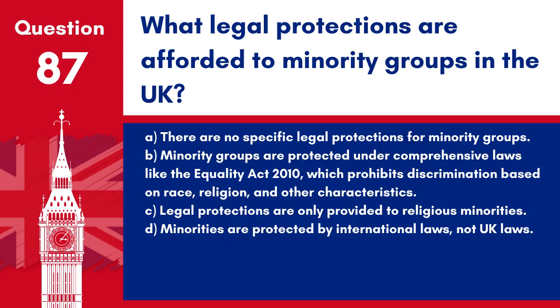A. There are no specific legal protections for minority groups. B. Minority groups are protected under comprehensive laws like the Equality Act 2010, which prohibits discrimination based on race, religion, and other characteristics. C. Legal protections are only provided to religious minorities. D. Minorities are protected by international laws, not UK laws.